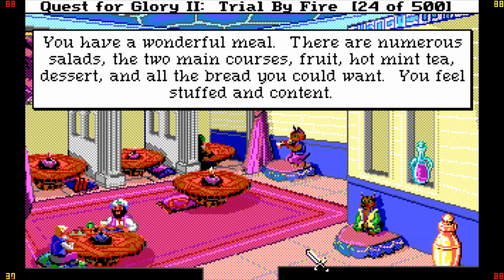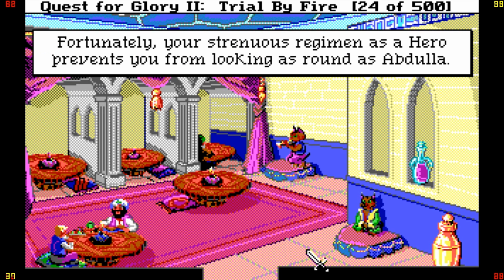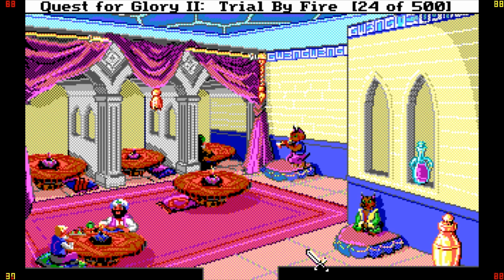There are numerous salads and 2 main courses, fruit, hot mint tea, dessert, and all the bread you could want. You feel stuffed and content. Fortunately, your strenuous regimen as a hero prevents you from looking as round as Abdullah. Hey, Abdullah.